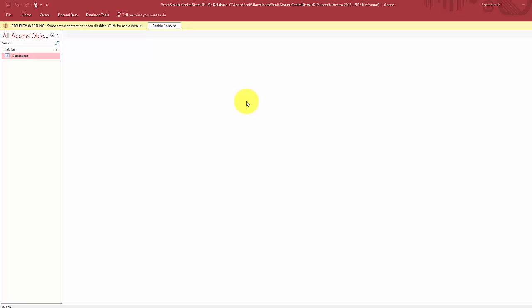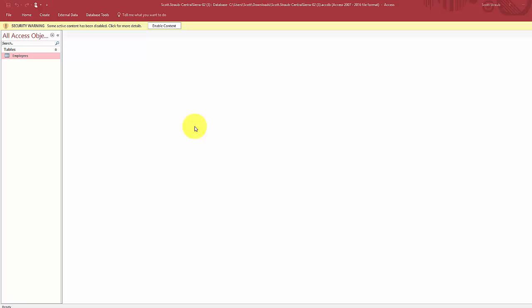Step 1, open up the database start file. Well, we've already done that, and that's what you see right here. Step 2, it says the file will be renamed automatically to include your name. Change the project file name if directed to do so by your instructor. Now for this step, you really don't have to do anything unless your instructor tells you to change the name of the file that's already been pre-populated for you.